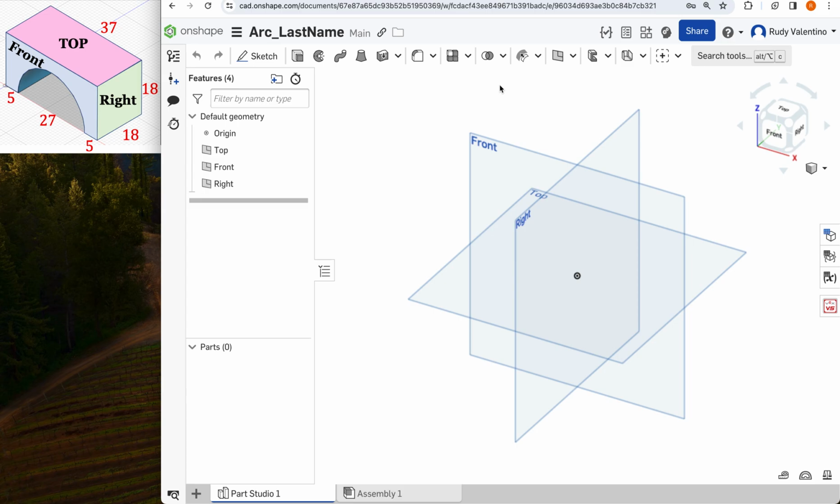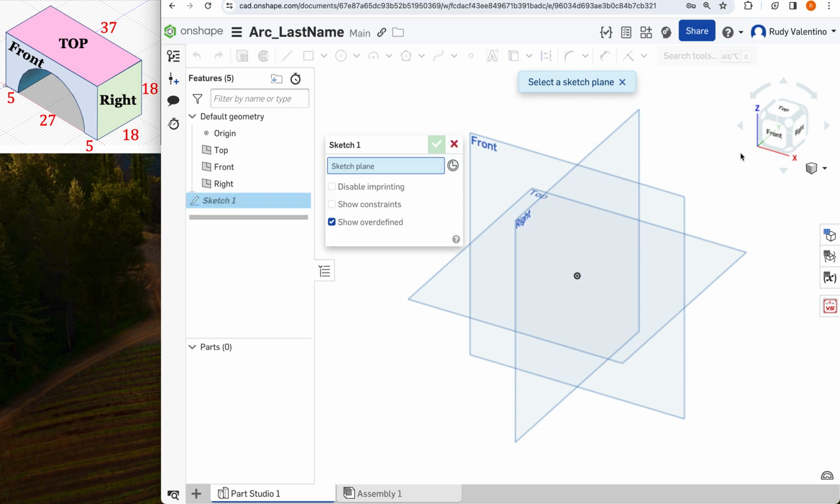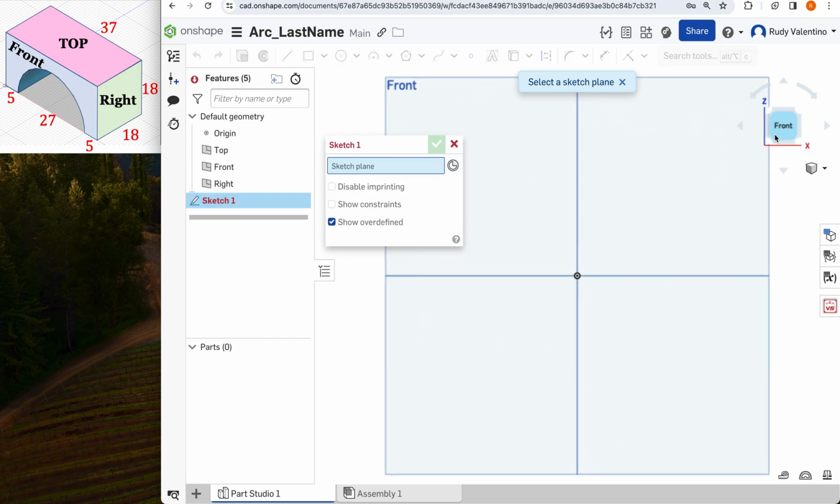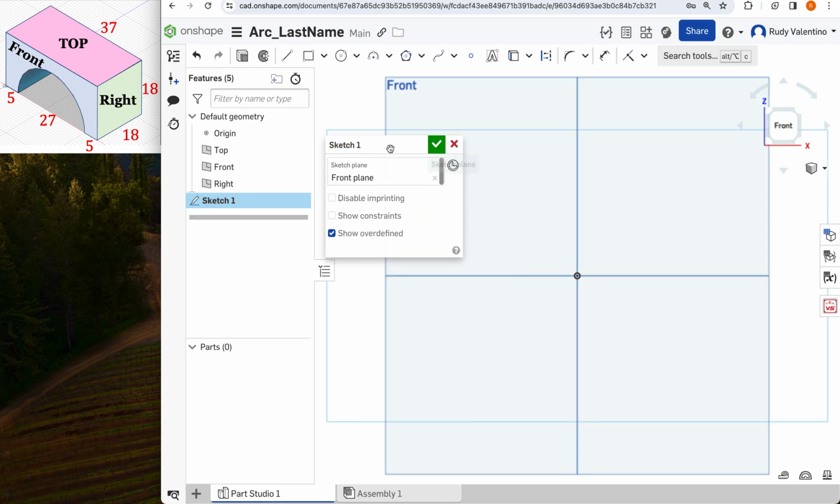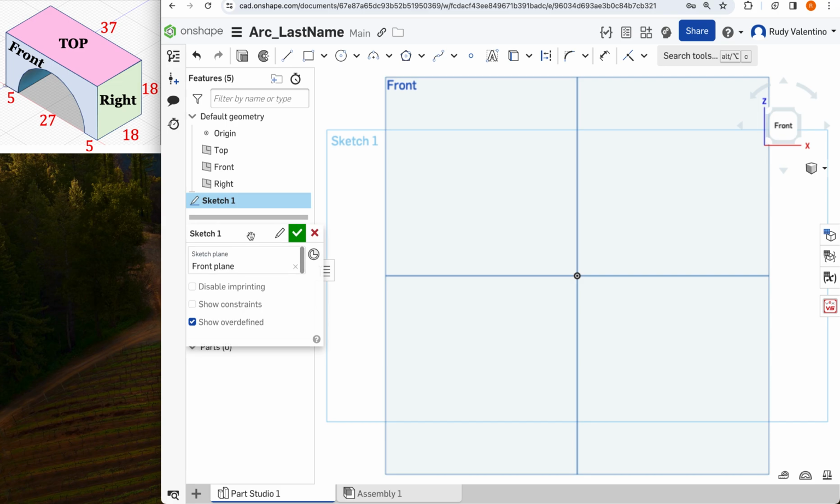So the way I'm going to build this figure is I'm going to construct this arc like we did in the previous exercise, and then I'm going to push it back, extrude it backwards. So if you remember how to do this, we start by just sketching on the front plane. So we click sketch. We're going to sketch on our front plane, and we make sure we highlight this yellow and click it again. You know you're good when it says sketch front plane. I'm just going to drag this over here to get out of my way. Typically you'd have this whole screen open, but I want to make sure you can see what's in the top left corner and see what we're making.